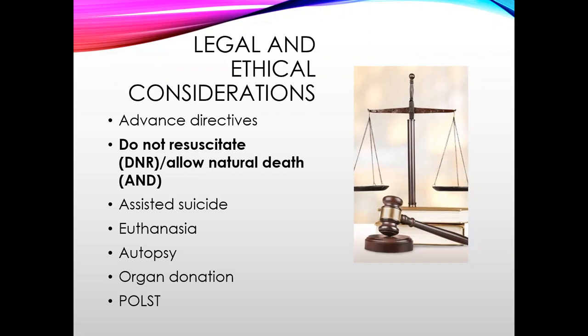Your POLST. This is a physician order for life-sustaining treatment. It is a written medical order from a physician, nurse practitioner, or physician assistant that helps give people with serious illness more control over their own care by specifying the types of medical treatment they want to receive during serious illness. The primary difference between a POLST and a DNR is that a POLST covers a variety of end-of-life treatments. It is a medical order, and a DNR only gives instructions about CPR. With a POLST, seniors can specify if they do or do not want CPR.